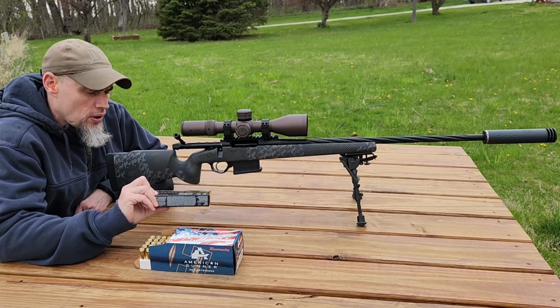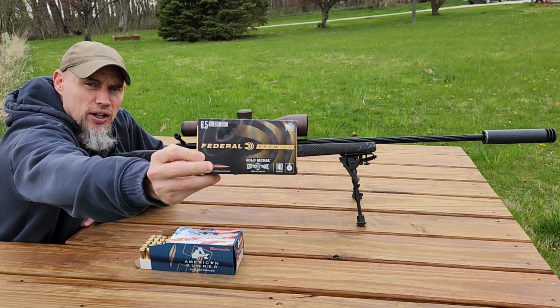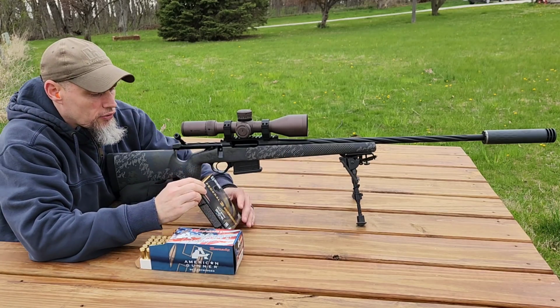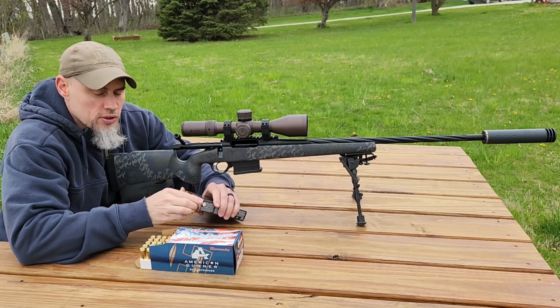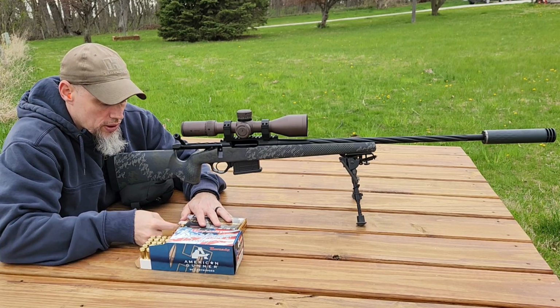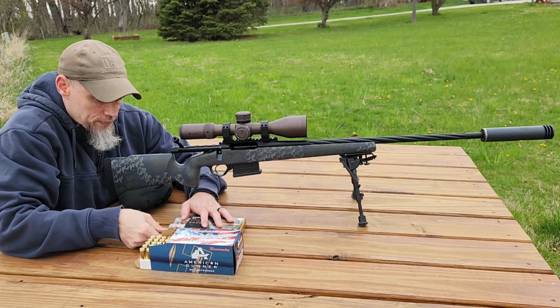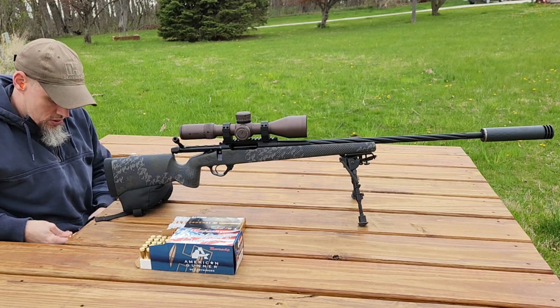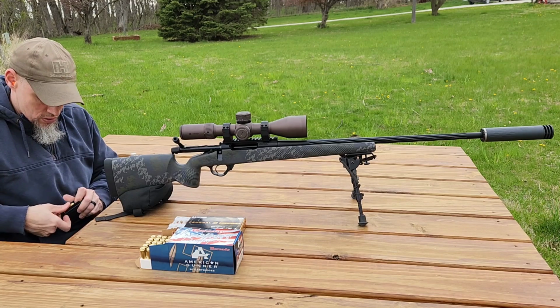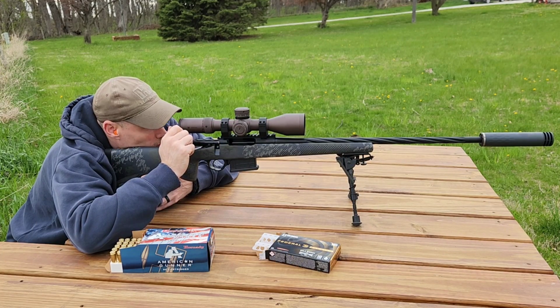Ran in the house, grabbed some of this Federal Premium Center Strike, 140 grainers. I'm going to test this out in my rifle, but we'll go ahead and see what this stuff will do through this one. All right, I'm going to aim at the upper left-hand corner.